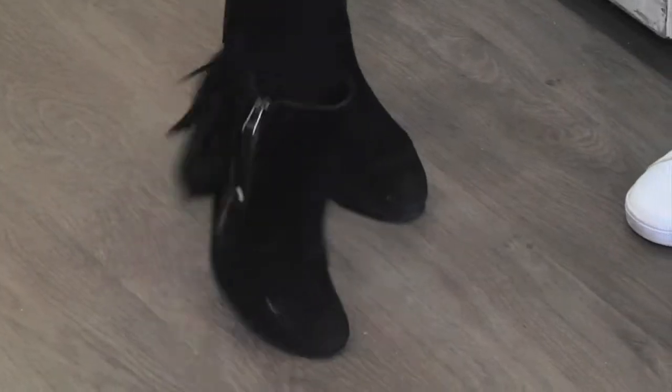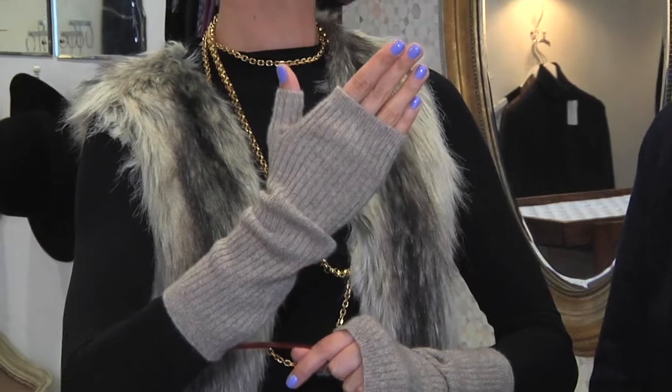And then you get the wonderful booty. Right, which is so cute with the little fringe, another trend that's happening. Totally trendy. So this glove, this is very happening. Of course, we did it in this oatmeal color to pull that out of the vest, which I think is a really cohesive look. And then another big trend this season is velvet.